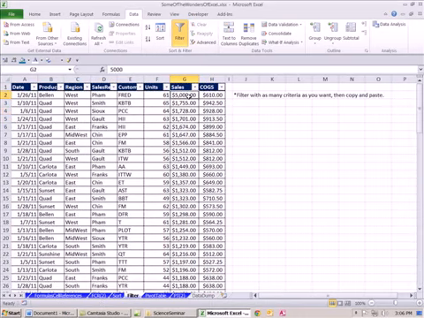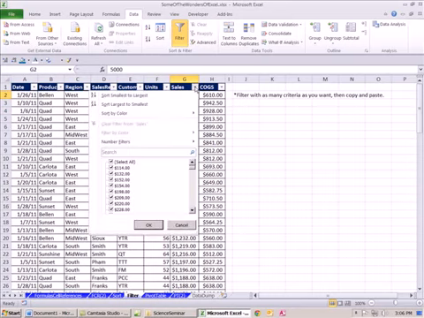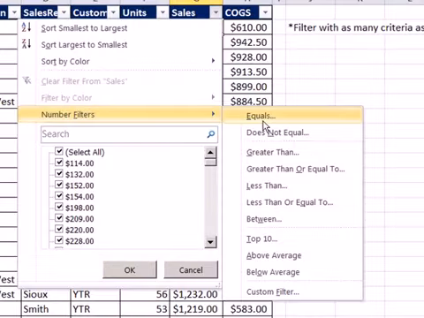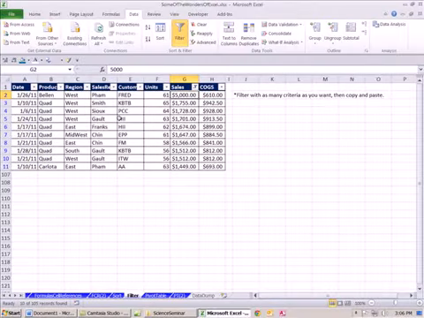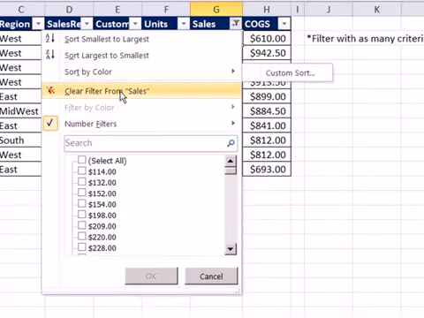Another great use for filter is you can go to numbers, and you're not going to believe this. There are a bunch of amazing number filters. You could say things like greater than a certain number, less than or equal to, top 10, above average. Absolutely amazing. So top 10, you have the choice either top or bottom, and you can say whatever number you want right there. I'm going to say top 10. And just like that, we have only the top 10. The others are hidden, you can see that it's blue. Looks like they were already sorted like that, but then it makes it easy to copy and paste. I'm going to click here and say clear sales.